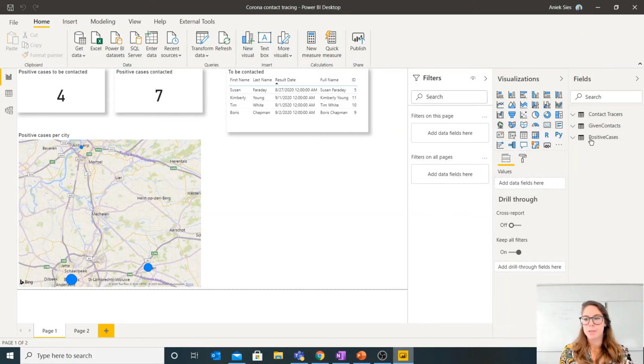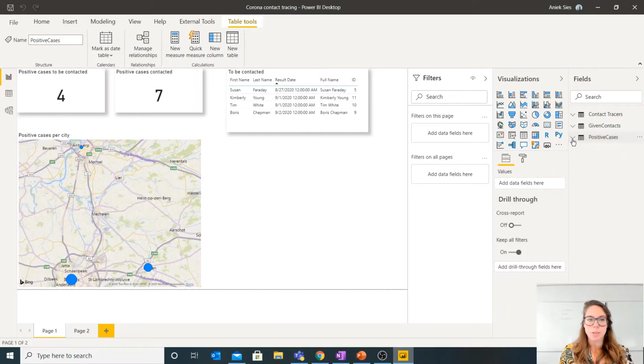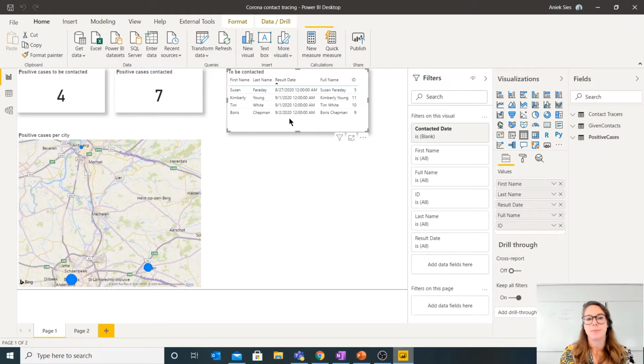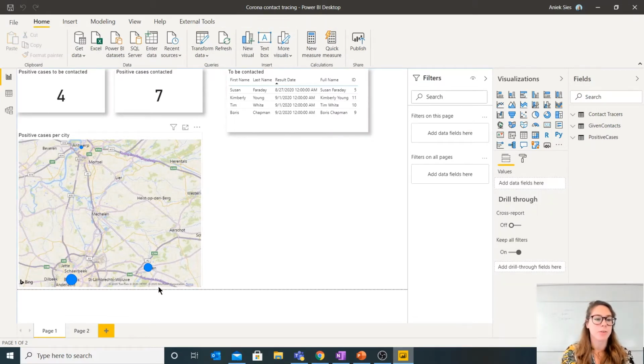Okay. So there is some data in these tables already, and I created a small report here. For example, you can see here that there are currently 11 people in my positive cases table. 7 of those have been contacted, 4 of those have not been contacted yet, and here I can see which 4 still need to be contacted. And so, I can do that right away. Here I show a little bit where they're from and so on. So most from Brussels, some from Antwerp, and some from Leuven.